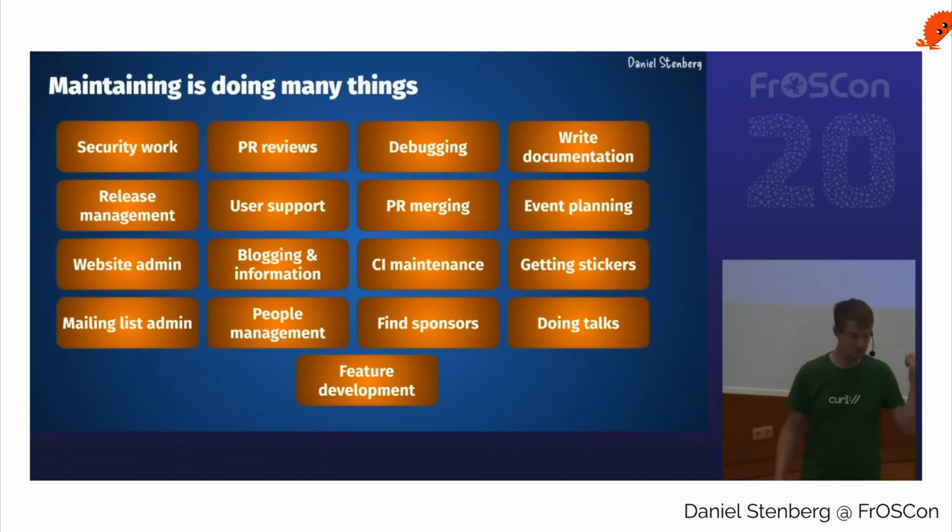And he shows that doing maintenance is doing a lot of things. It's like triaging issues, doing pull request reviews, writing documentation, writing tests, fixing CI, communicating with users, release management, blog posts, finding sponsors, doing conference talks. And then maybe at the end of the day, if you have some time left, you can do the actual fun stuff, which is implementing new features, right? And optimizing performance, or whatever you enjoy. But you also need to do all those other things to actually keep the project running.